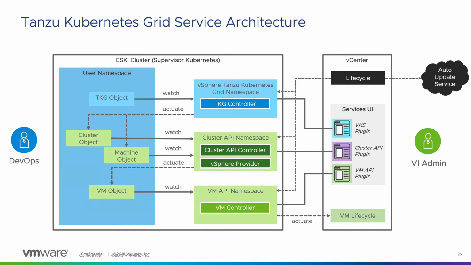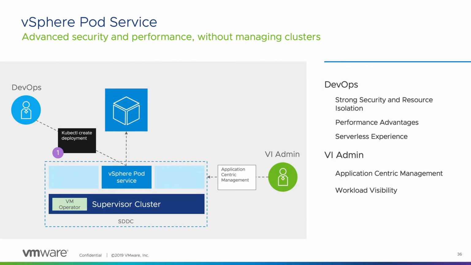So as a VI admin, I have my services that I know are embedded into this and what I can offer up to my developers so they can take advantage of it. And then my developers can start taking resources from the supervisor cluster. They can create new Tanzu Kubernetes Grid clusters. They can deploy their objects into it, whether they are Kubernetes applications or whatever it is. And they can get off and running as easily as they want to go as well.